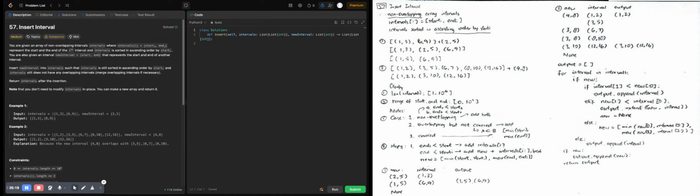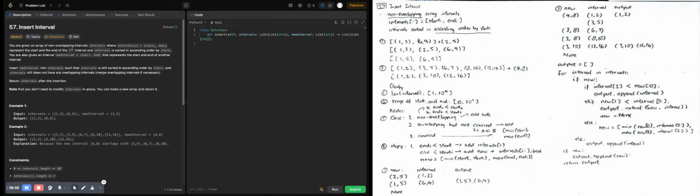Okay, let me quickly go through the code to make sure I don't miss anything. First of all, I have output list, and then I will go through all the intervals and check all the cases. First, it could be the interval ends before the new one, so I add it into the output directly and move on.